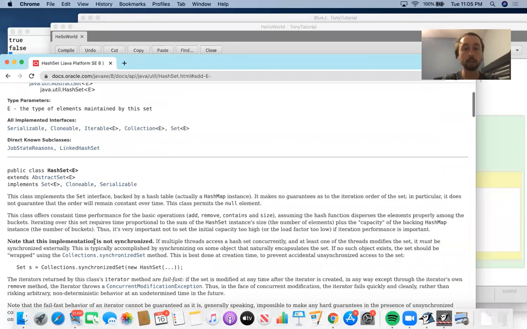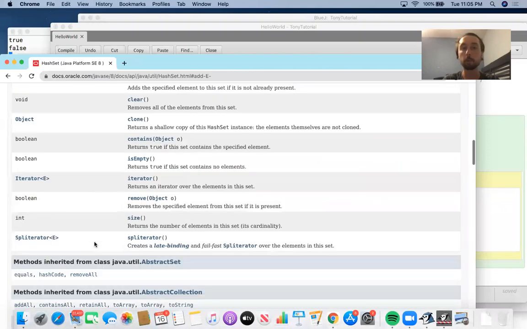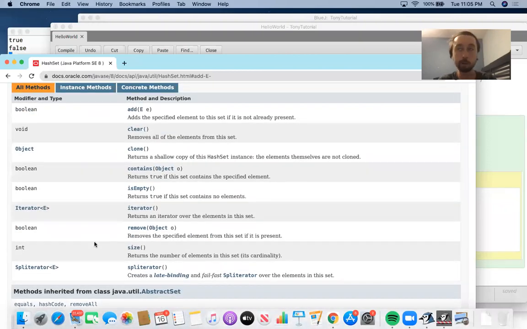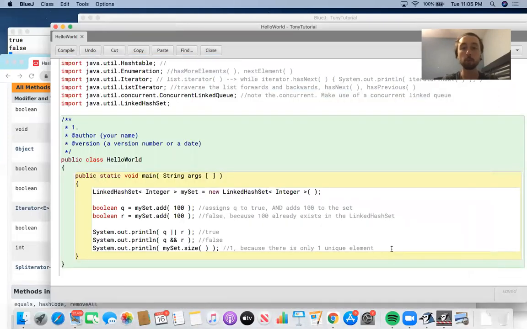And so we can go ahead and think about the other methods that we have available, right? If a method is available to a superclass, it's also available to the subclass. So you sort of have to go back to the HashSet documentation to understand what operations you have available to a LinkedHashSet. But these are the operations basically. So you would say add and clear. You can clear and you can see if it's empty.